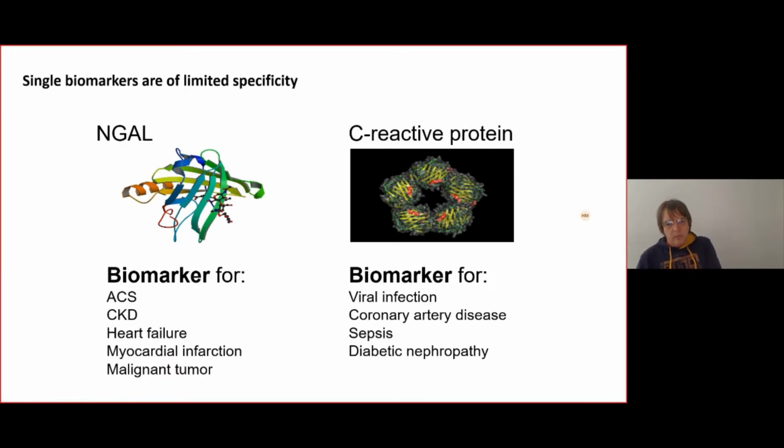Now, going from the technical part of the analysis to the search for biomarkers, as you probably know quite well, we have seen that single biomarkers are of limited specificity. Two quite famous single biomarkers are shown here, NGAL and C-reactive protein, which, if upregulated, indicate something is wrong, but it cannot really be associated with a specific disease. The specificity or selectivity of these biomarkers is poor, and this is true for the others as well. In addition, they show quite high variability.